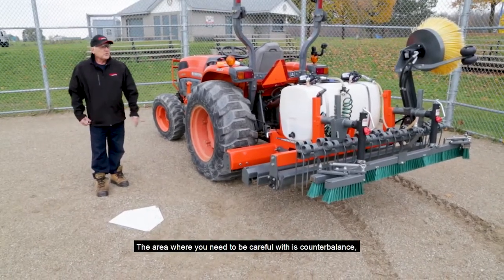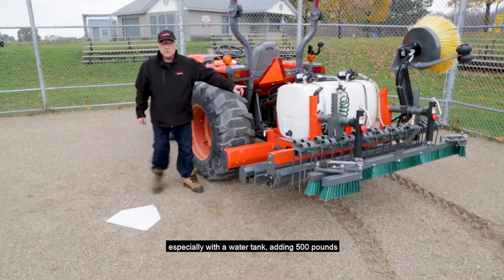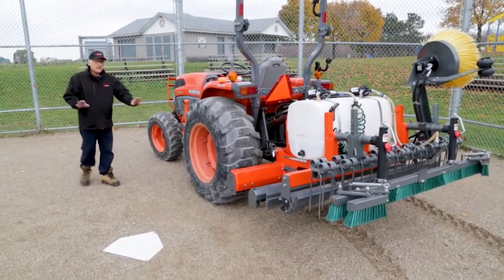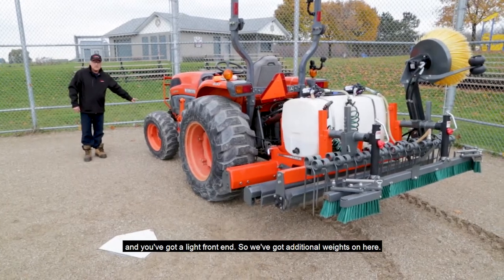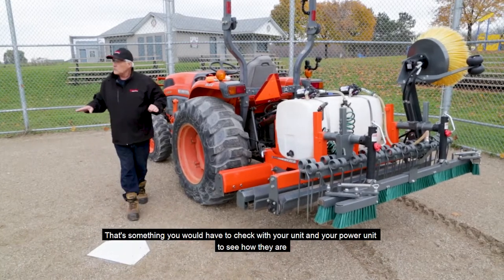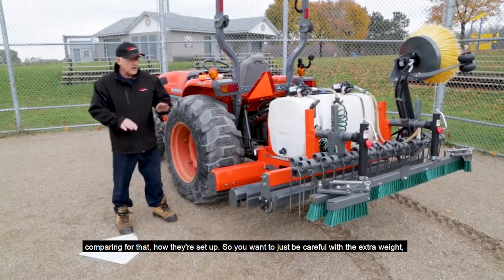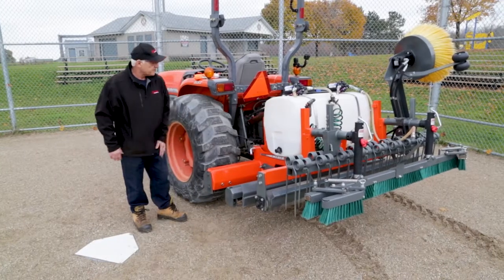The area where you do need to be careful is counterbalance, especially with a water tank. Adding 500 pounds, you're going down the road and you've got a light front end. So we've got additional weights on here. That's something you would have to check with your unit and your power unit to see how they are comparing for that, how they're set up. So you want to just be careful with the extra weight.